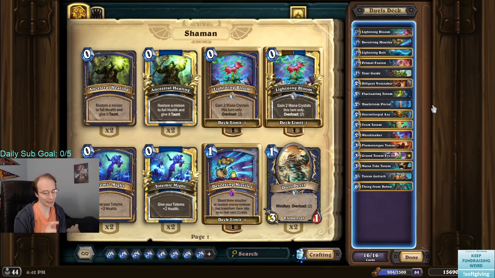And I should start off by saying, I think Shaman is in the bottom tier, and I do not recommend picking it. But if you are gonna pick it and try and get some wins with it, I think this is one of the better ways to try and do it.